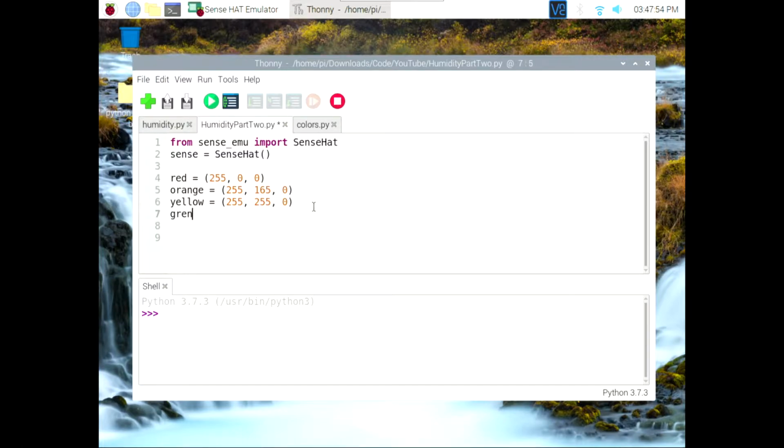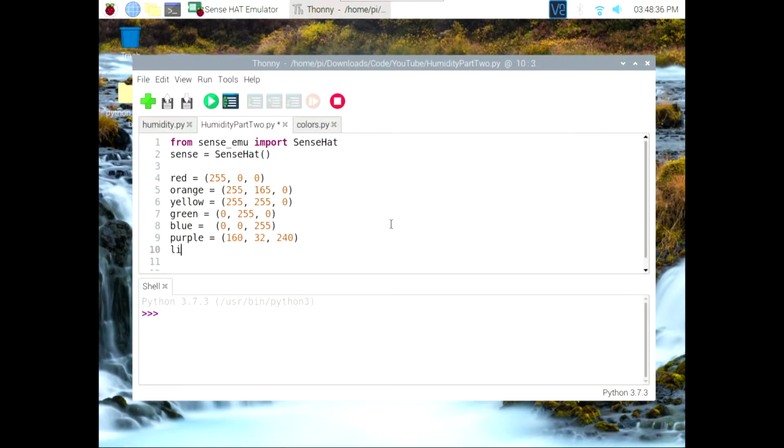Green is 0, 255, 0. Blue is 0, 0, 255. Okay, so purple is 160, 32, and 240.